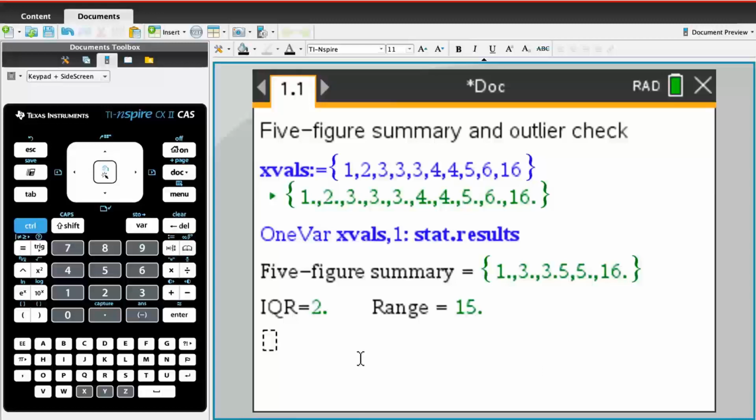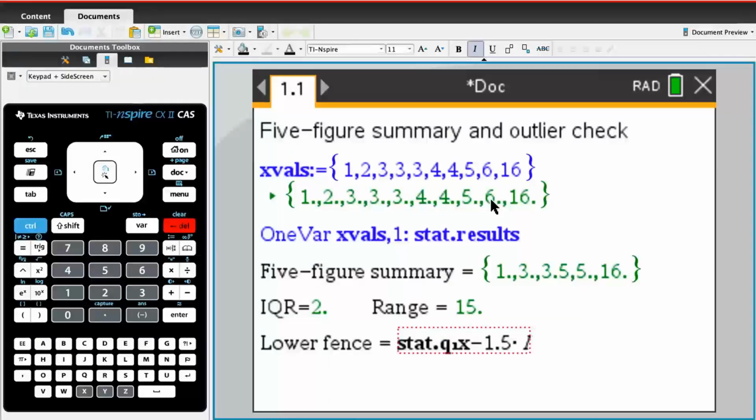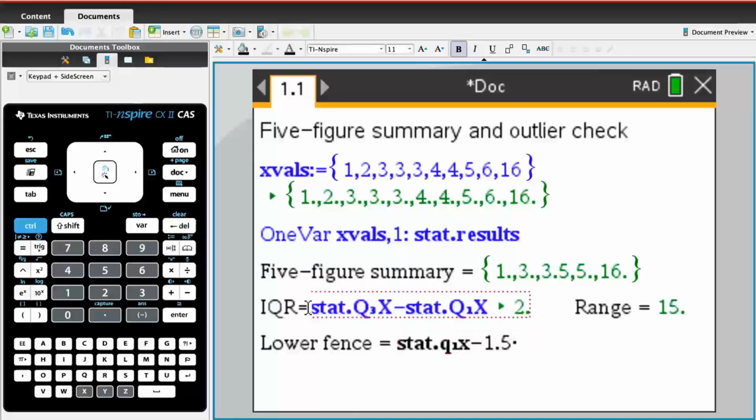Okay, and now we can do similar things such as the lower fence, just to finish that off. The lower fence equals, and I'll go inside the maths box now, so stat.Q1 minus 1.5 times the variable I called IQR. I call it IQR? Better go back and find this. Oh, I didn't say that. Okay. I need to make a little change here.